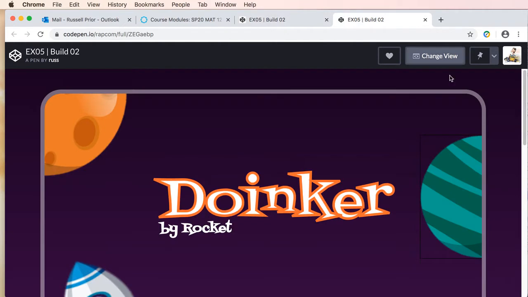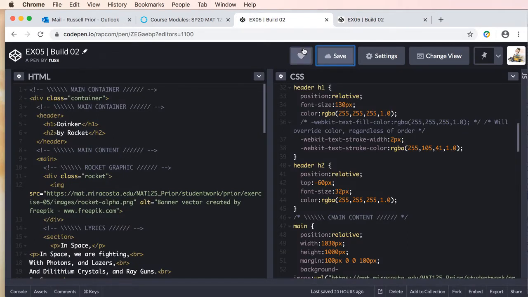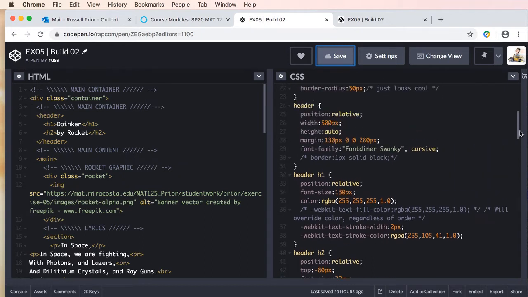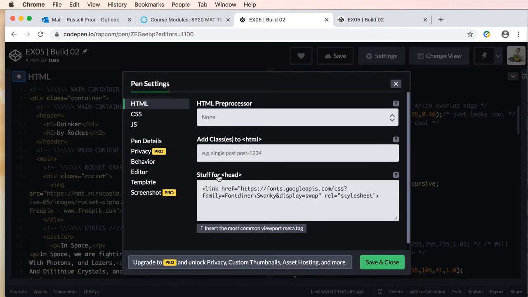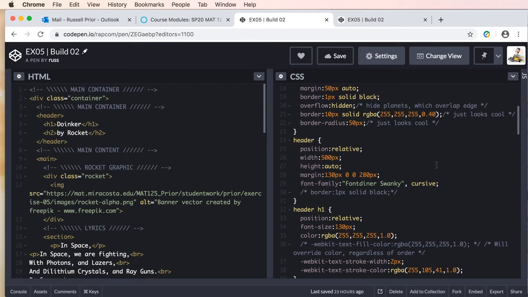So what we should have is this. Now I still have some border on. I'll get rid of these borders as we go here. All right, so there's my headline. And if we go back, in my header I went ahead and set the font family to Schwanky, one I found on Google Fonts. And make sure if you use a Google font, you add your font to the head of the document. All right, so we have our header in.